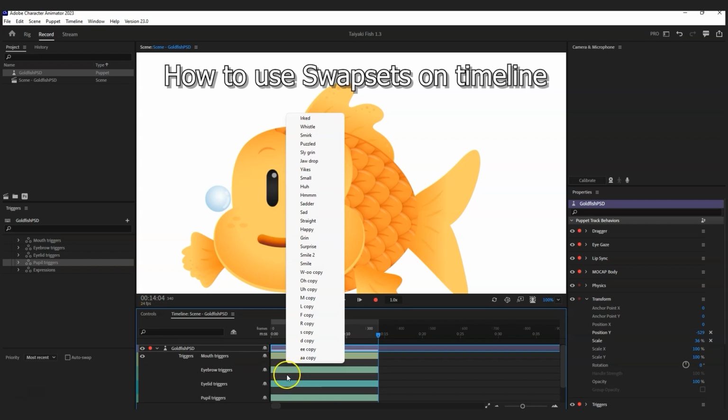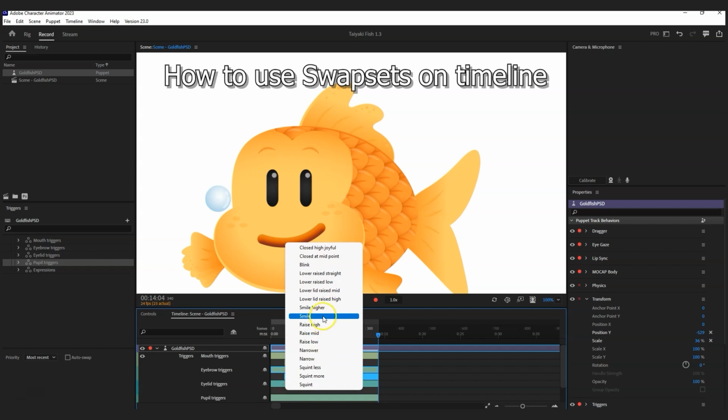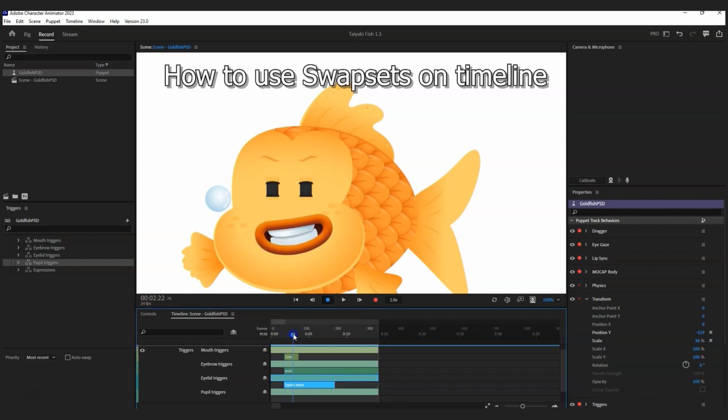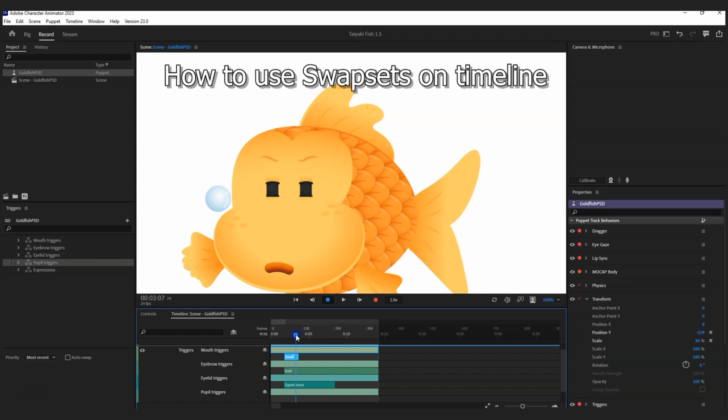And now when I go along, I can drop in what I want. So if I want to make my own expression, let's put a grin, and for eyebrows, let's put mad, maybe it's like a more evil face. Eyelids, go for squint more. This isn't one that I set up in expressions, and let's see how that looks. Do you know what I mean? You can just mix and match, and then you could change that grin to a yikes. How does that look? Well, change it to small, but there's another expression.